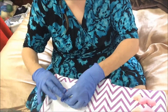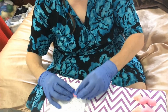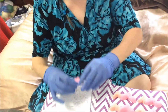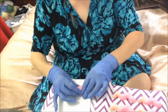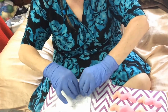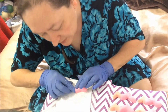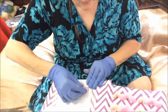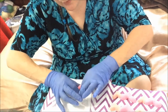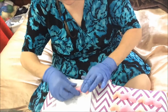This will work with anything you're trying to hand mold. And I think on this one, I'll go live on the other side. And I've got to try to get them within that inch. So what I'm doing is I'm making basically a heart shape, and I'm putting them down here on the paper, and I'm pressing my thumbs together against this to form a little point. And I'm pressing this down, and I'm trying at the same time to keep it within the 1 inch, yet making it an elongated heart design, and coming back and pushing it back into shape when I accidentally push it over the line.